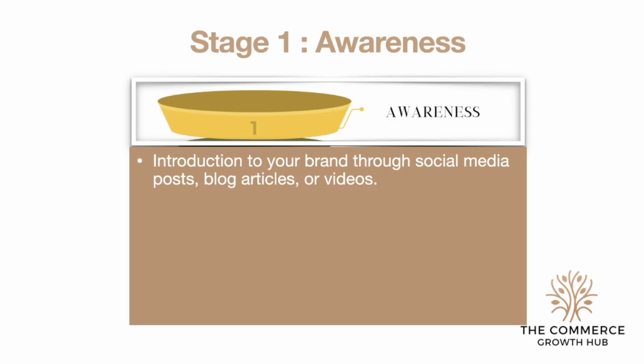That can be through social media, posts, blog articles, videos, anything that leads people into first knowing about your brand. Becoming aware of something is just finding out about it, right? People that aren't aware of your brand have just never heard of it before. People that are aware of your brand, maybe they saw an ad, maybe they saw a post, maybe they saw a recommendation if you're on YouTube, maybe a friend sent it to them. It could be anything that takes them from not knowing anything about your brand or what you're doing online to now knowing about it.